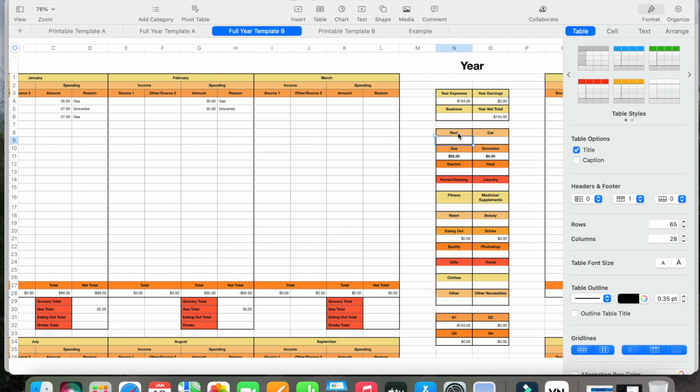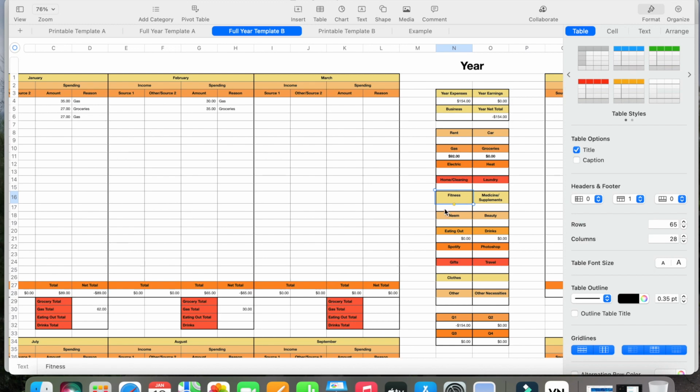So for me, these are going to be the things that I spend money on, but it's either a once a month payment, like rent or electric or heat, where you don't necessarily have to track how much per month you're spending on that in the bottom, because you already know it's one payment a month. You know how much you're spending. So either for that reason, you're just tracking it for the year, or for me, like laundry or fitness, I don't spend enough money on it for it to be something that I'm personally concerned about.